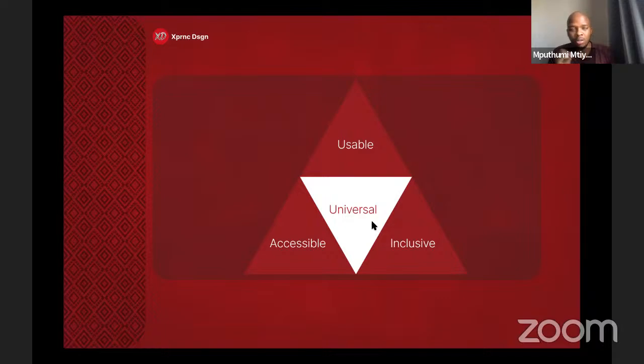If you can achieve a universal design, you've done an awesome job, right? Because you can save money for the company, because they don't have to produce different instances of the same solution. They don't need to maintain different instances of the same solution, right? You optimize on space, you optimize on the material if it is physical, right?